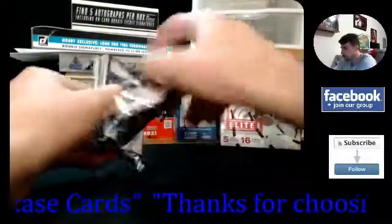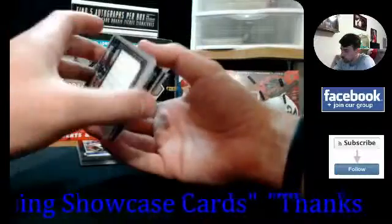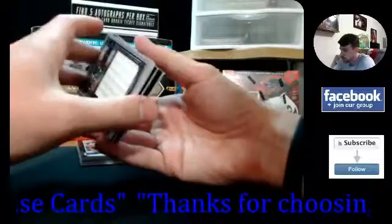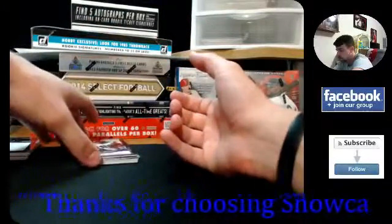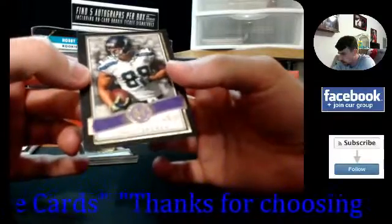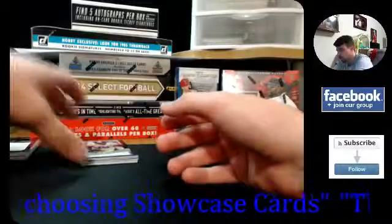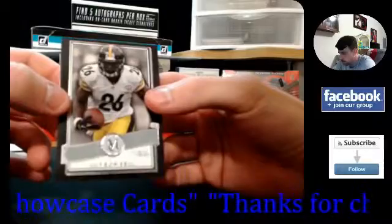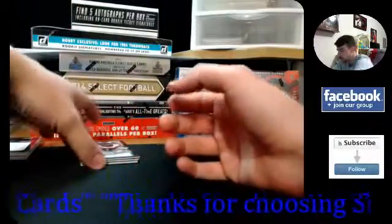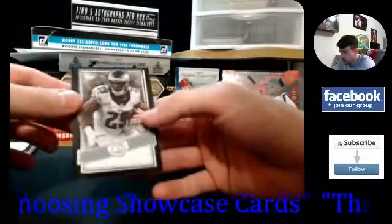I need base cards — yeah, I think the only base in this that looked cool to me... what about the rookie? Do you want the Davante Parker rookie? And then there's the Jerry Rice base card if you want that. Okay, all right! Here is gold Jimmy Graham, 32 out of 60 for the Seahawks. Nice one. Okay, Le'Veon Bell, the Steelers — Le'Veon Bell, not numbered. DeMarco Murray, DeMarco Murray base.